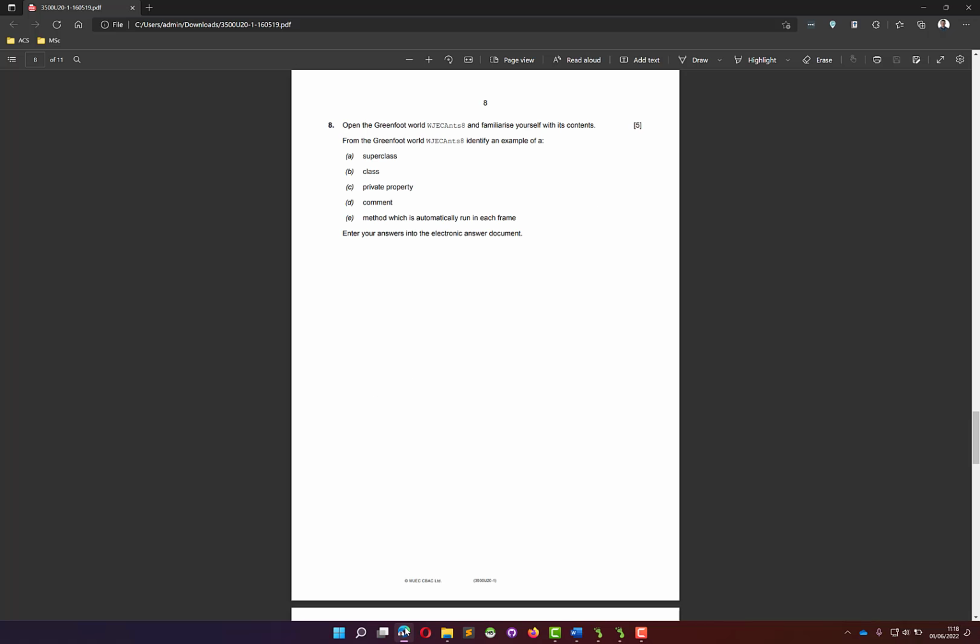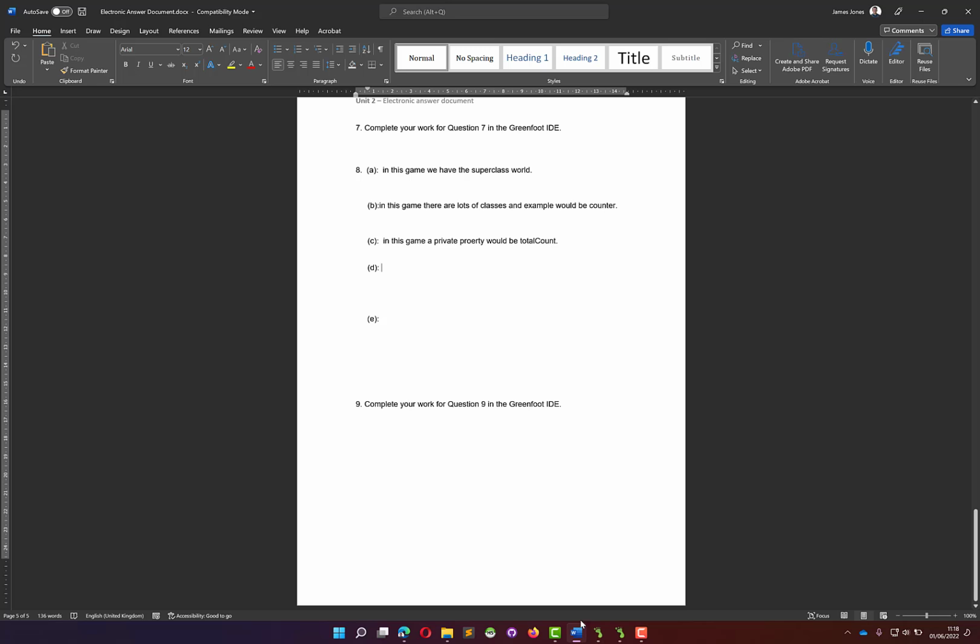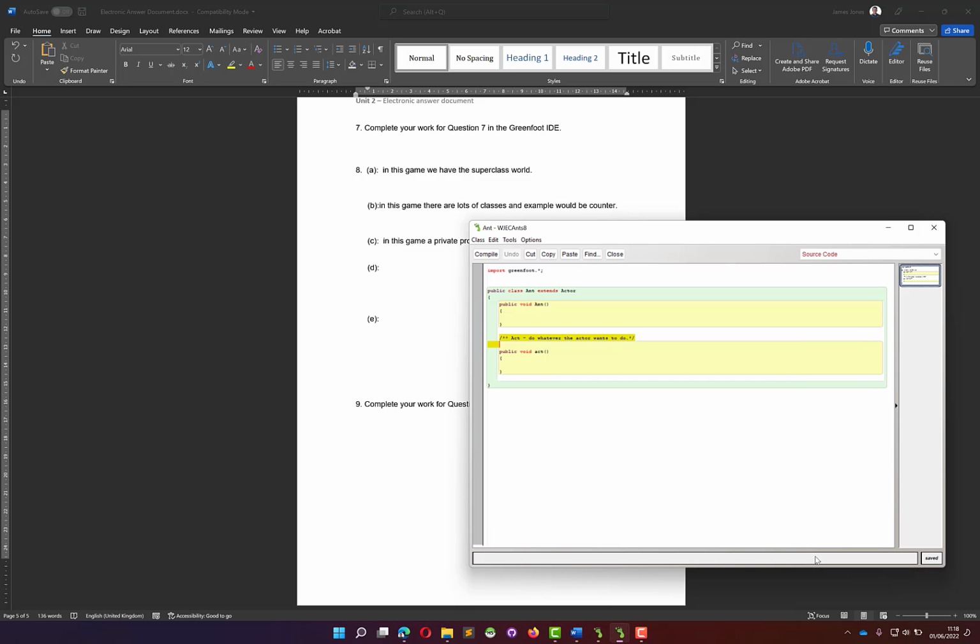Part D then wants to know a comment. And as you may have noticed earlier in WJEC Ant, I've highlighted act, do whatever the actor wants to do, which is inside that comment braces. So I'm going to copy that.